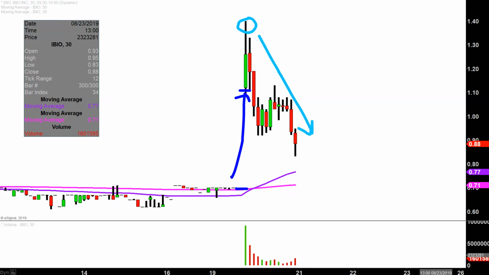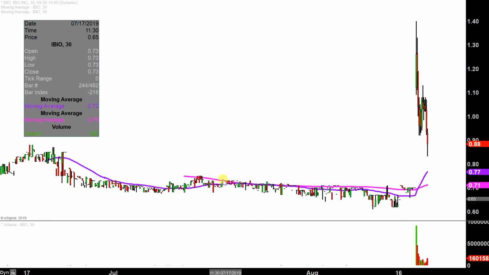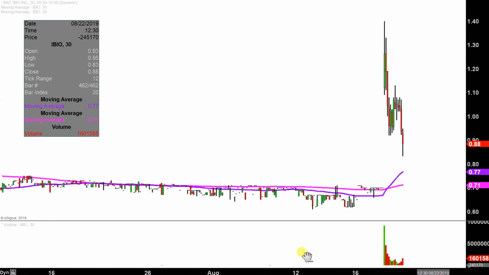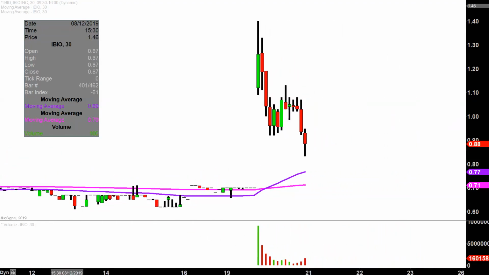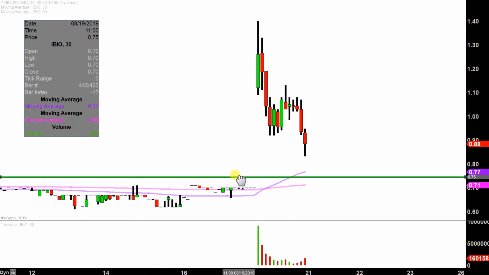So now the question really becomes, it's already been a gap and trap, but is this gap and trap going to turn into a pump and dump? You can't quite call it a pump and dump yet. I'm just making sure I'm not missing anything. So yeah, we'll go back here. But what do I mean by that? Well, that is where this area down here at 75 cents comes into play.